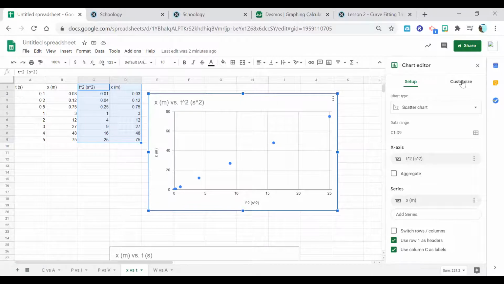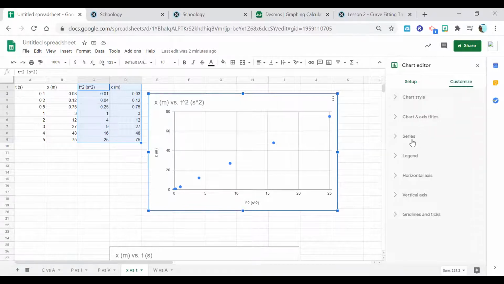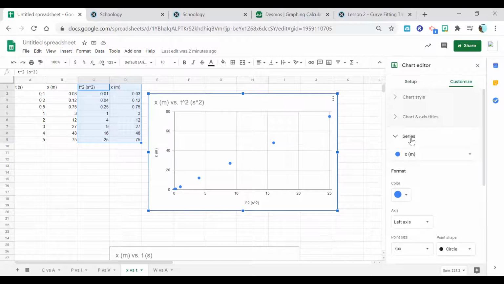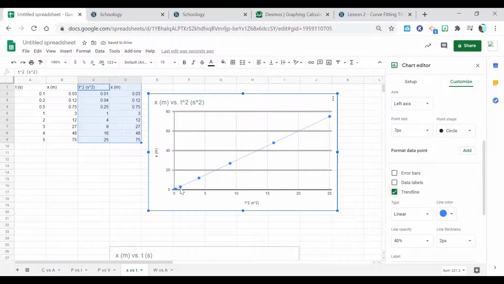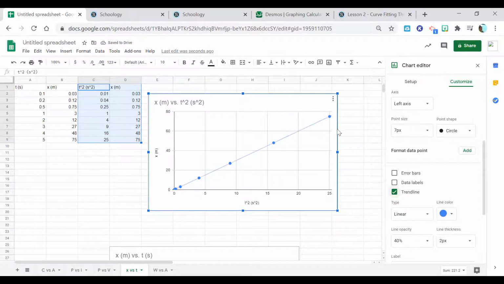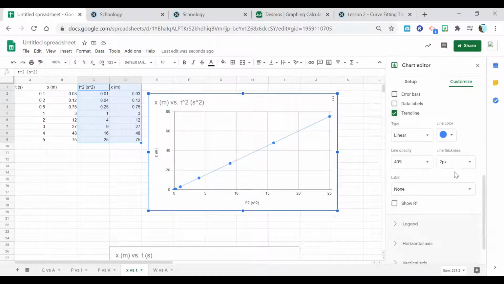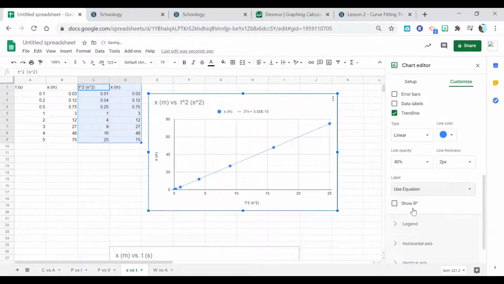But I'm going to go over to customize and find series, have that menu drop down, and go all the way to the bottom where you see these boxes. I'm going to click the trend line box and select it, and it gives us a nice line of best fit, which we can get the equation of by going to label. Where it says none right now, I'm going to say use equation.